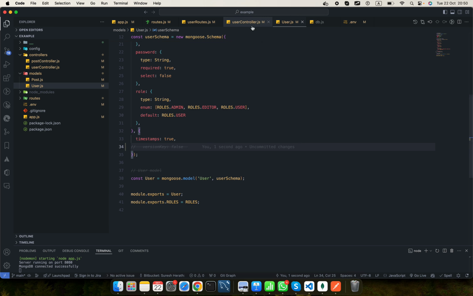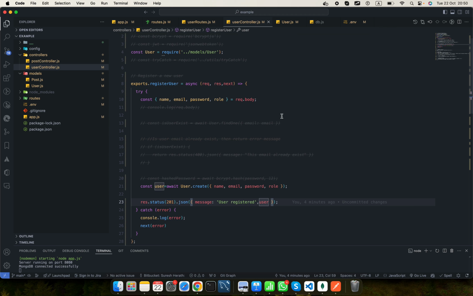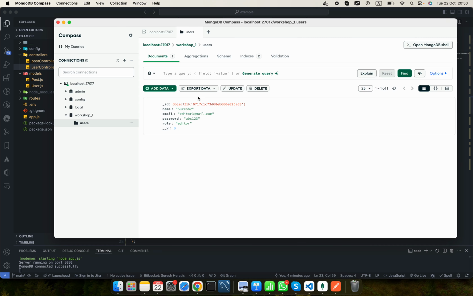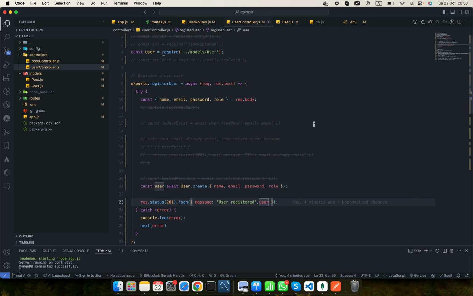Right, okay, we already added the route. Then let's go and create. In here we can see the password is showing as a plain string. This is not a good thing. So let's go and hash that one.